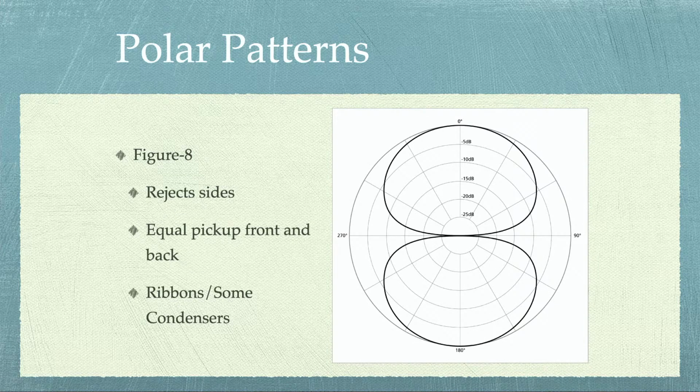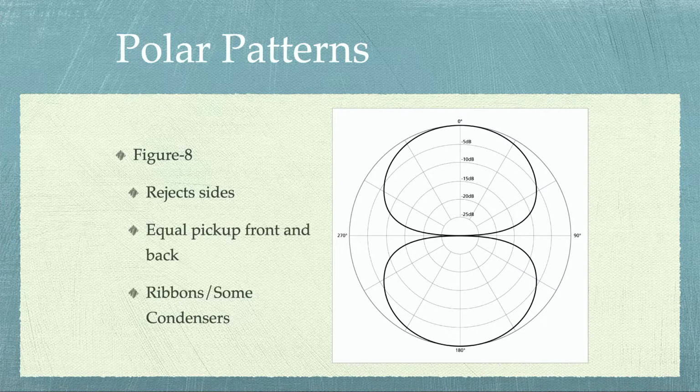The next one would be figure eights. Now, figure eights is a really interesting one. It's not quite an omni. They say that mathematically it is halfway between a cardioid and an omni, basically. So as you can see, it picks up really well directly in front and directly behind, but it doesn't pick up at all left to right. Or I shouldn't say left to right, side to side.